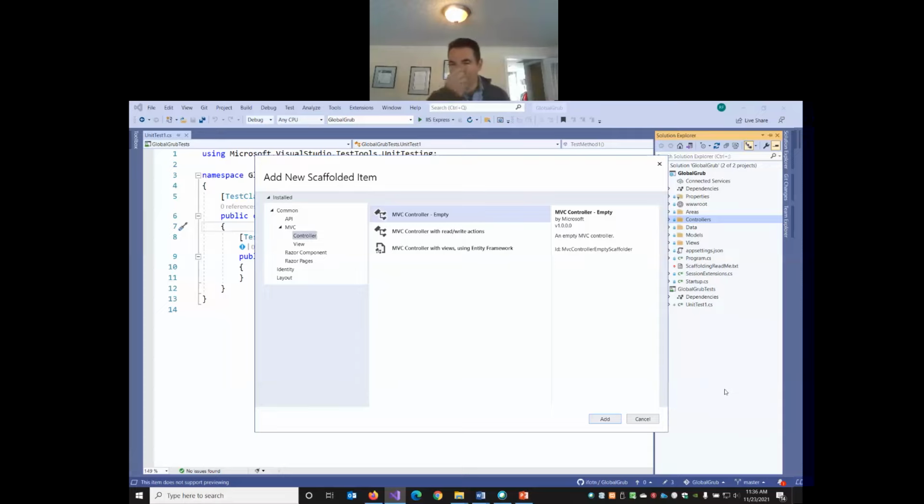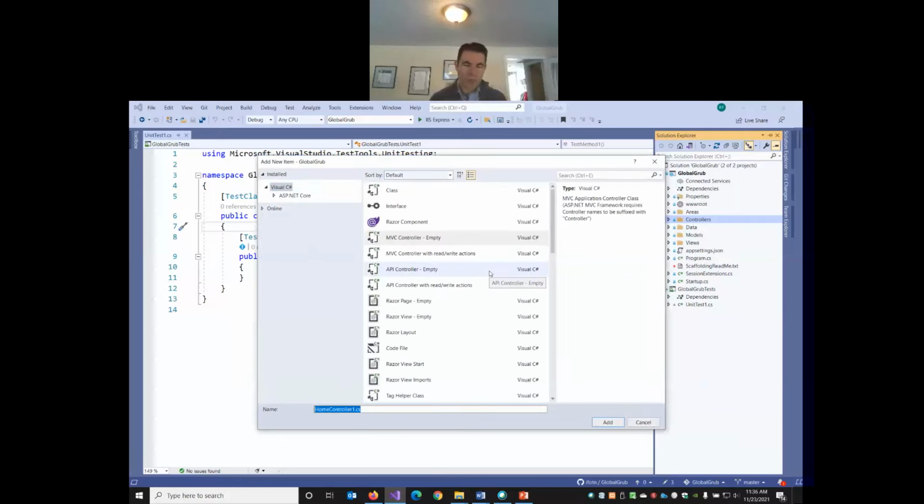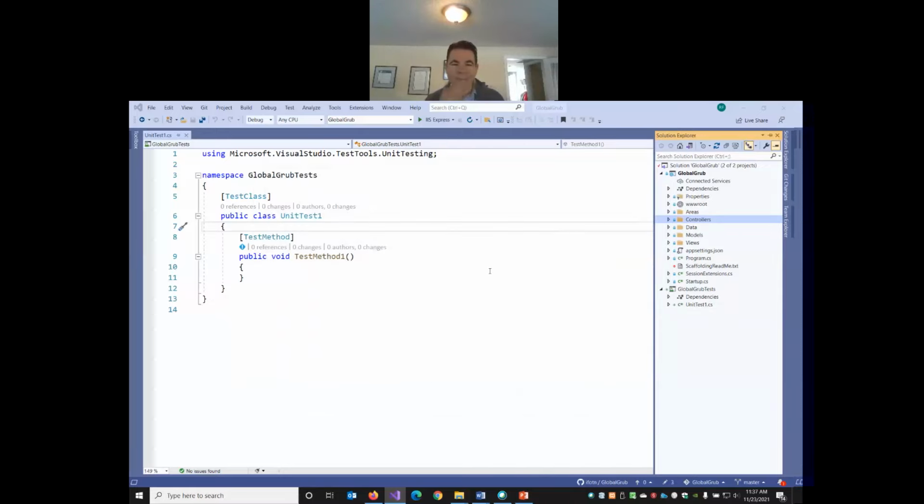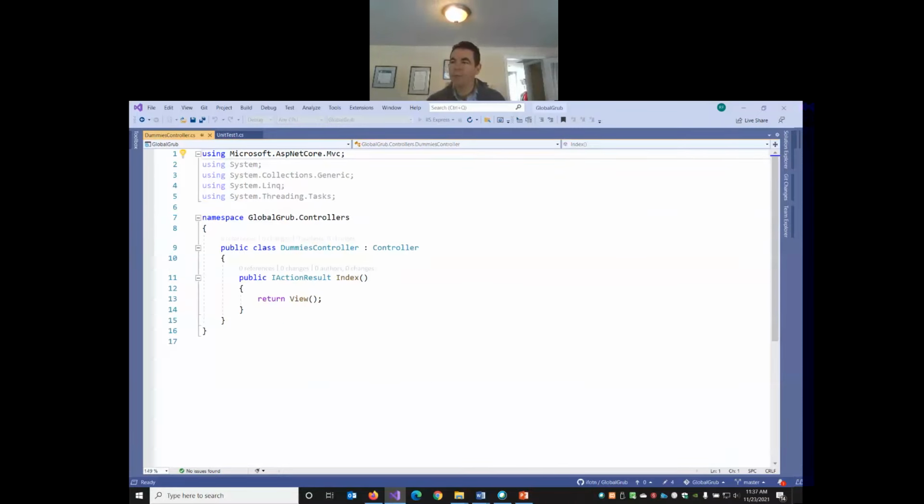We're going to unit test with this kind of empty dummy controller first, and then we'll unit test in our products controller later. I'm just going to call this one dummies controller. We're not using this for anything really other than just some very basic tests.